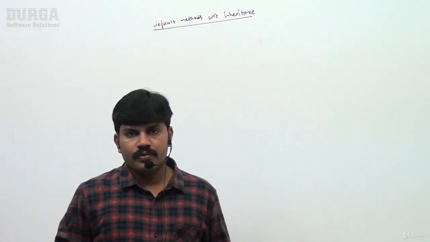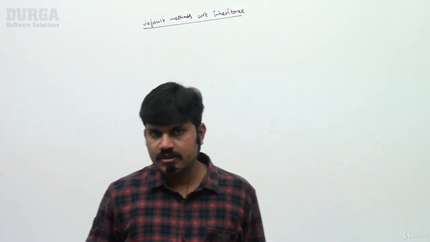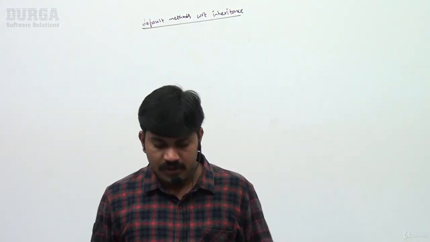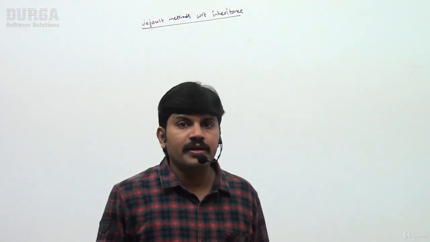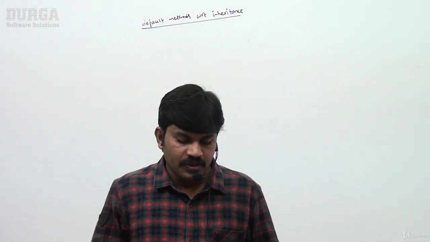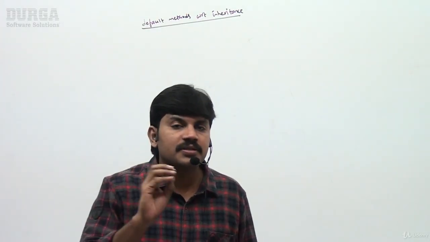So now up to this we covered what is a default method. Next, how to write a default method. Next, in the implementation class, how you can access it, and if you want, how you can override a default method. Up to that clear. Next, we can't override an Object class method as a default method, right?